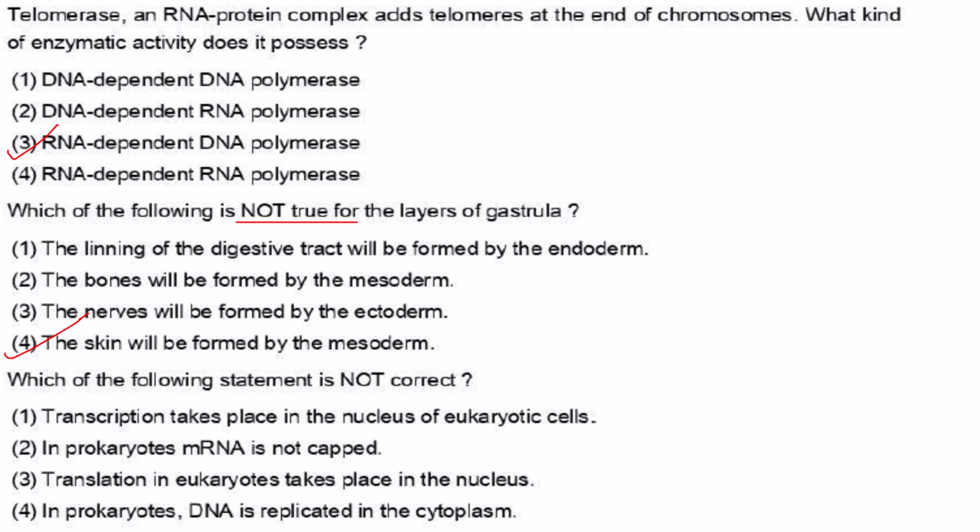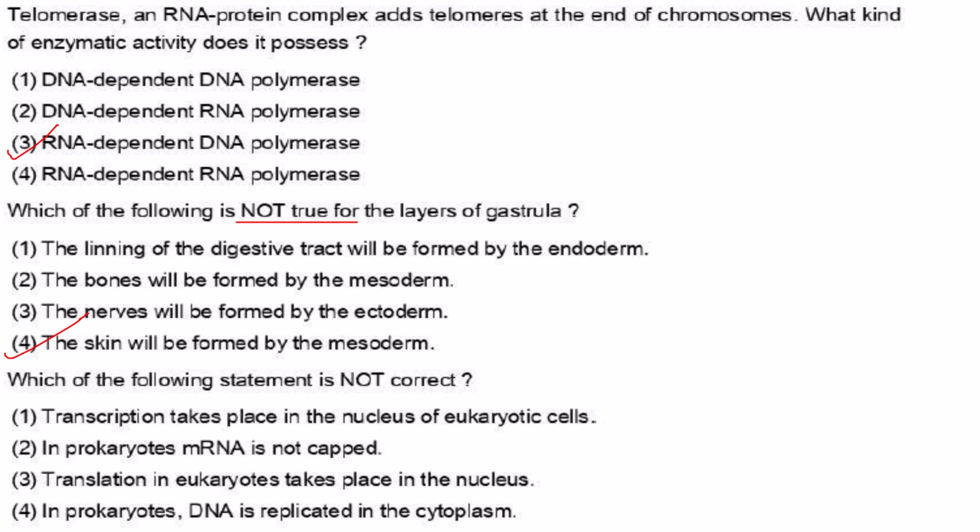Then which of the following statements is not correct? Transcription takes place in the nucleus of eukaryotic cell. Yes, mRNA formation, so it takes place in the nucleus. That is correct. In prokaryotes, mRNA is not capped. Yes, it is a modification. This capping occurs only in eukaryotic cells. So that's also correct. Translation in eukaryotes takes place in the nucleus.